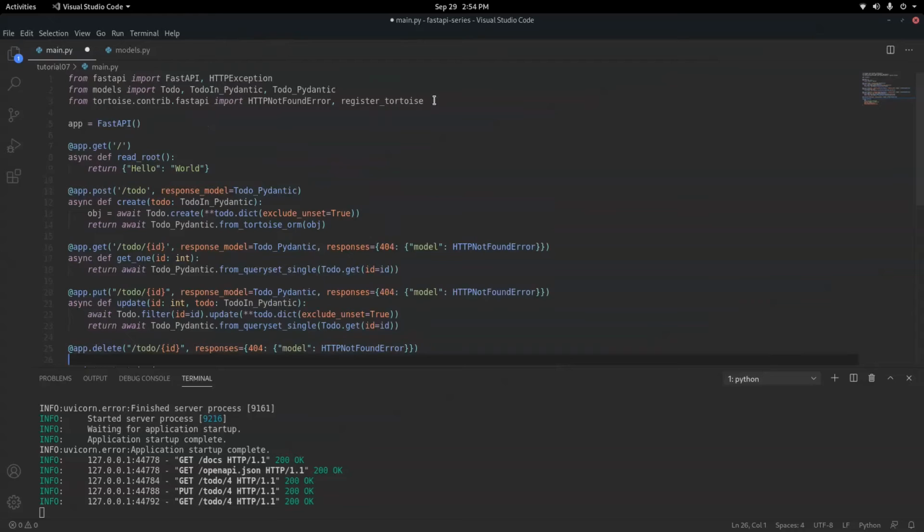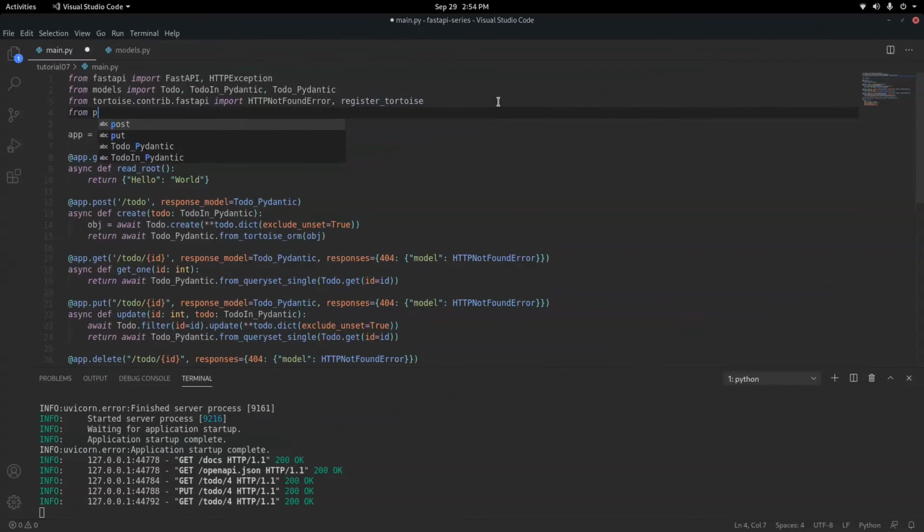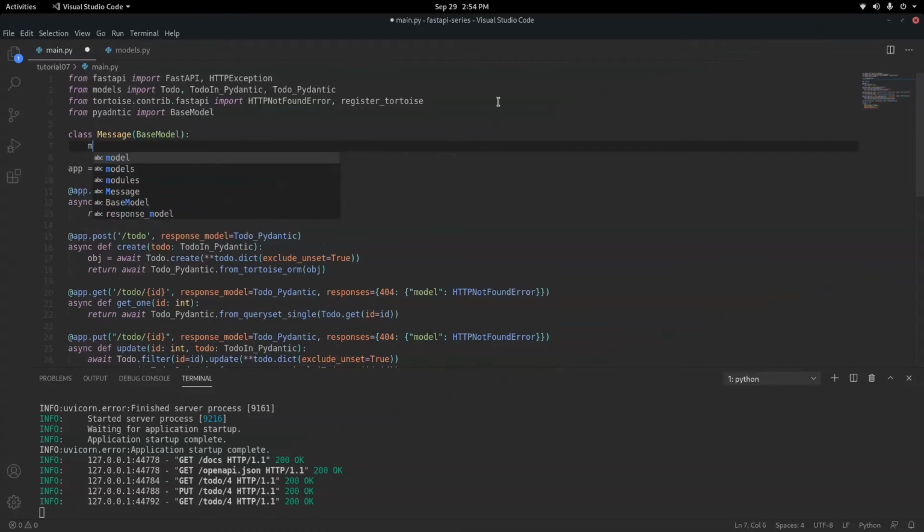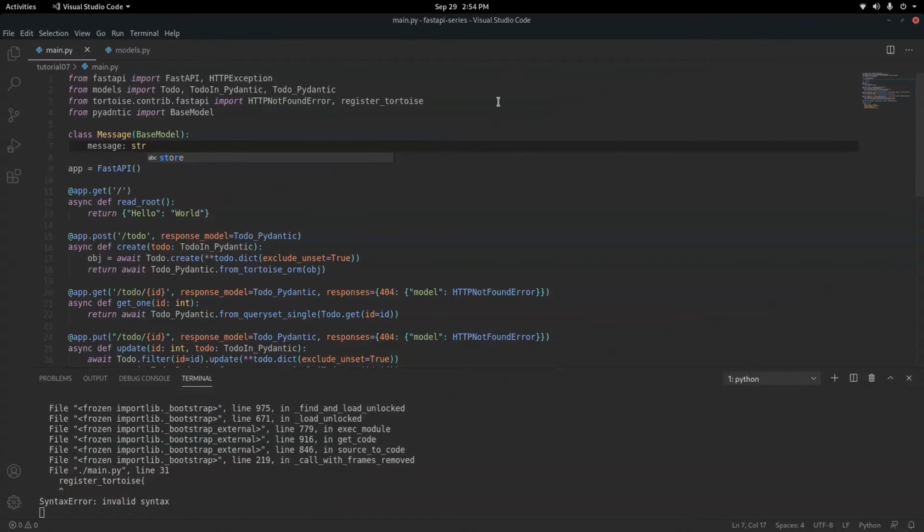So we can actually just import Pydantic now. From pydantic, import BaseModel. We're just going to do class Message, which is going to be our base model, and we're just going to put a message that's equal to a string.